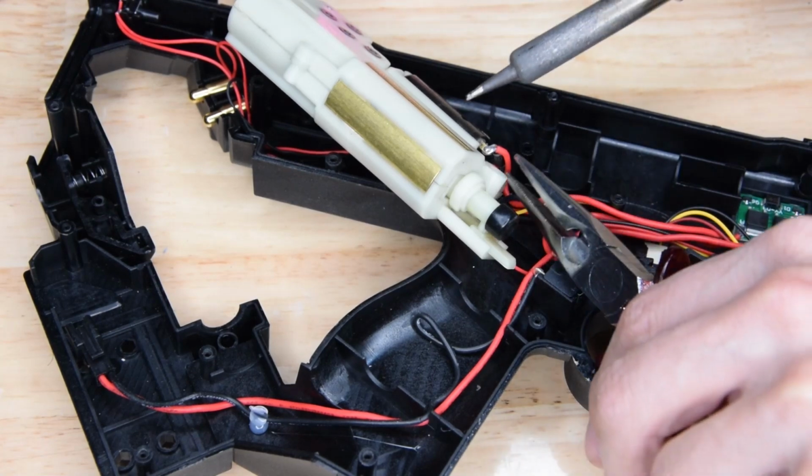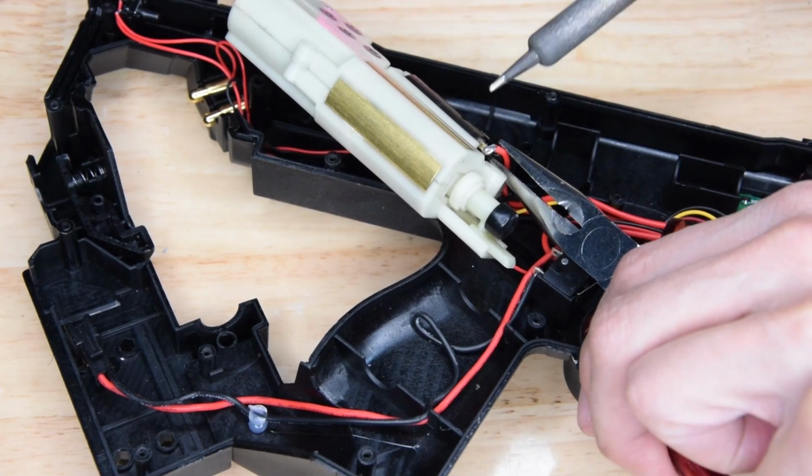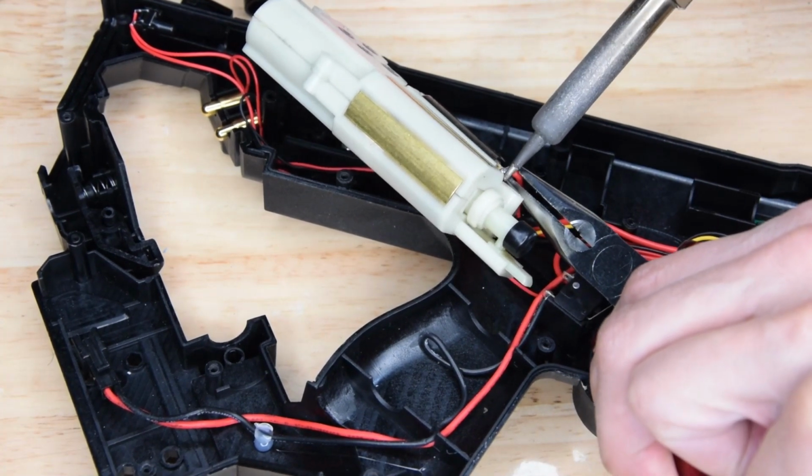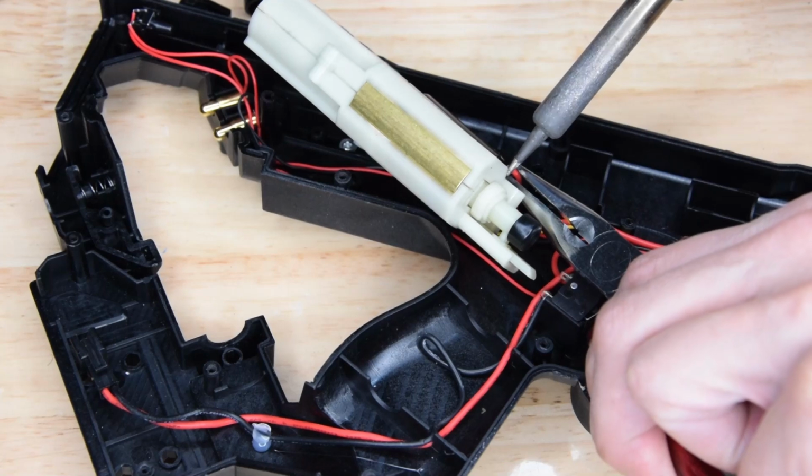I'll just grab this one with a pair of pliers, because there is a diode here as well and it's probably going to get a bit warm.